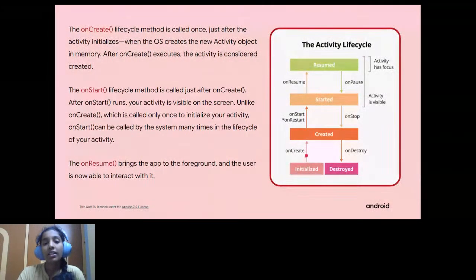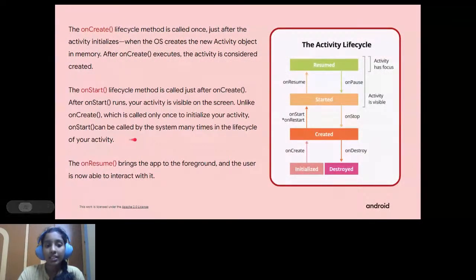When onCreate is called, you can't see any of your activities on the screen. Once your app is started, only then can you see your activity on the screen. This is written here. Unlike onCreate, which is called only once to initialize your activity, onStart can be called by the system many times in the life cycle of your activity. With onCreate, the app just initializes, whereas onStart shows you the output.